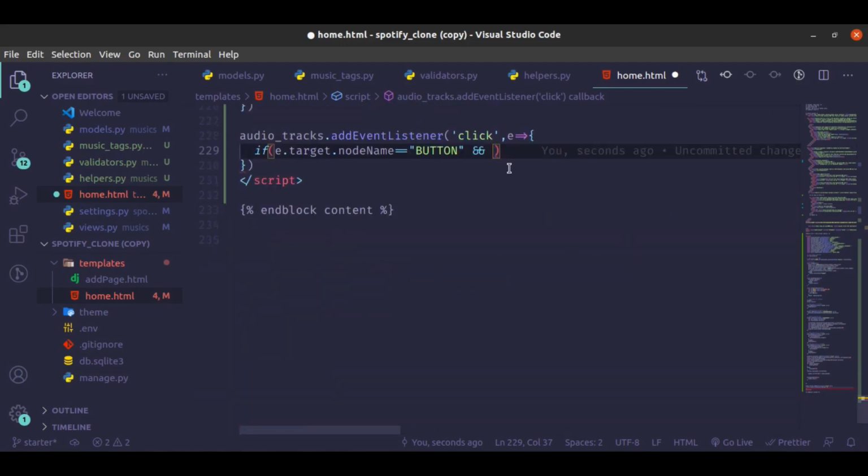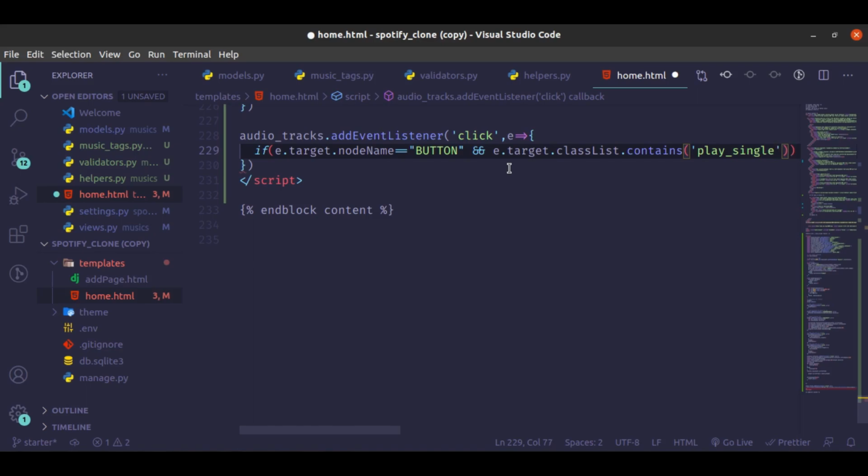So we check whether the e.target dot classList dot contains play underscore single.